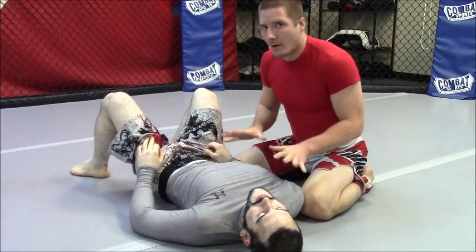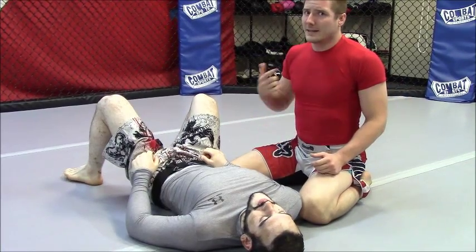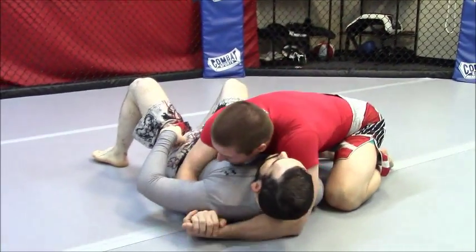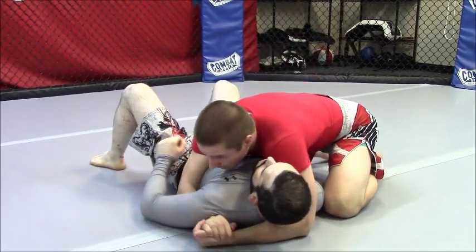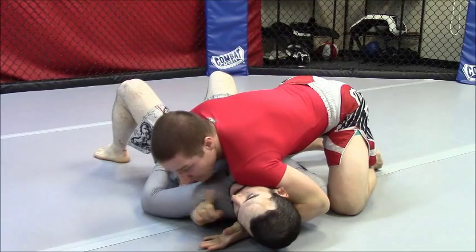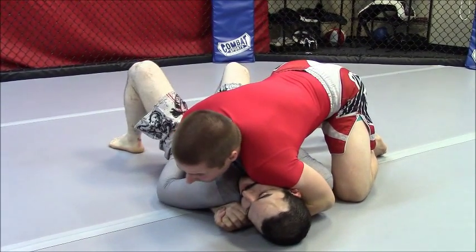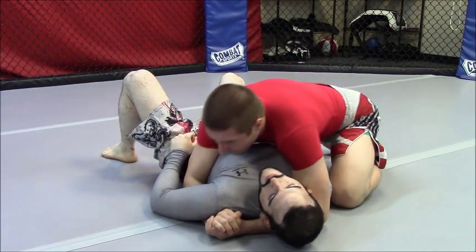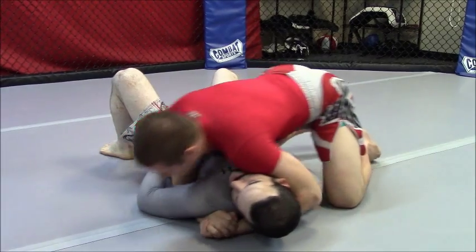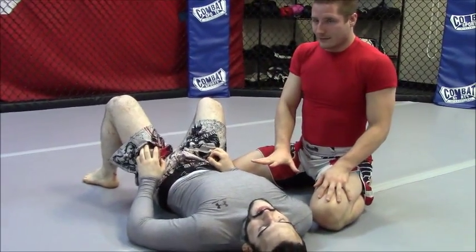I want to try and keep all my weight on one side. If all my weight's on one side, I'll become a lot heavier. I'm not a very big person, so I can get bridged pretty easily. So instead of driving this direction, what I'll do is I'll drive toward the top of Jeff's head. When I drive this way, notice his face still turns that direction. If he tries to turn back into me, he still can't do it, right? I've still got all this nasty crossface pressure here, right? But I'm not coming across his body like this. I'm just going boom, straight to the top of his head. So my body weight gets to stay on this side of him, right?